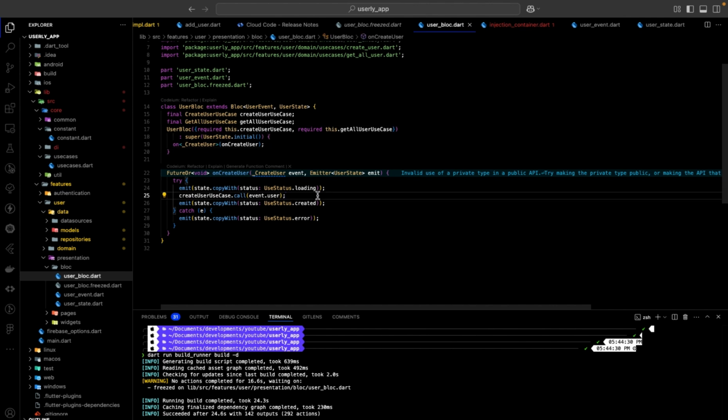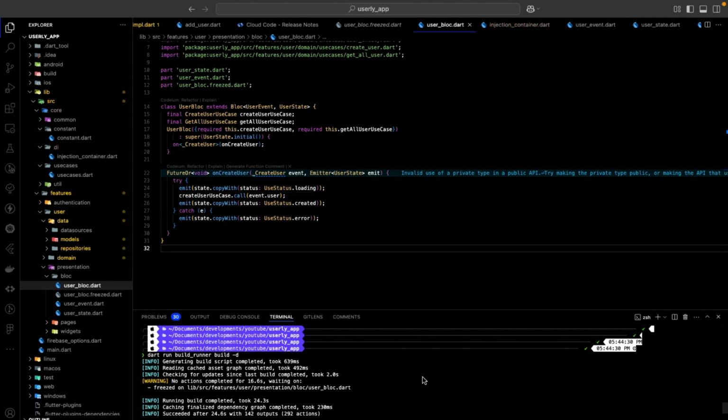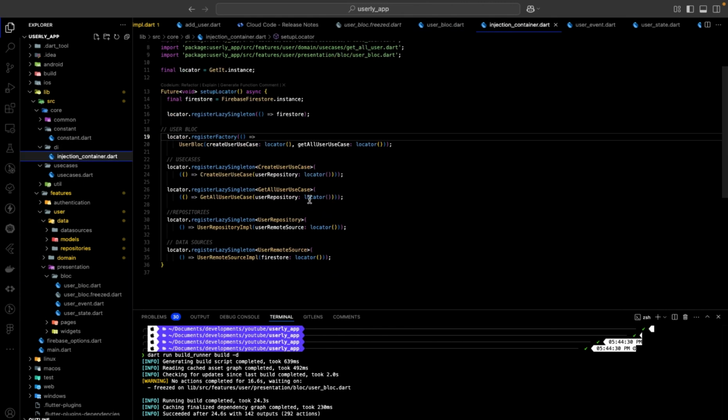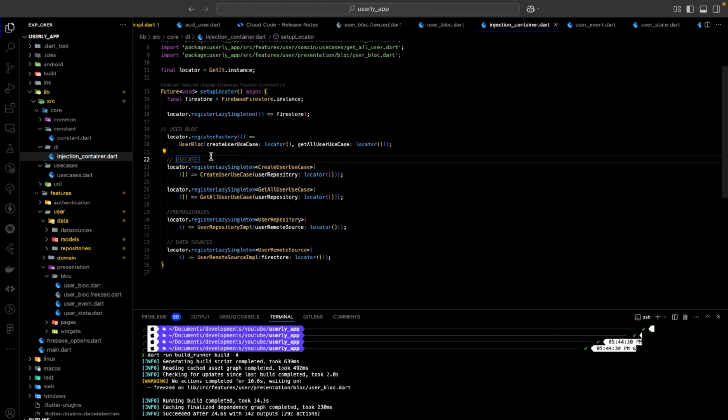And then you have to go directly to dependency injection and make sure you add this dependency for block, because block, once it is initialized, has to make sure it has all of the dependencies ready to work on it, okay. So before moving on, make sure you add the dependency that block needs now, because we've already had one. So there is this one, we created the user use case. You add it here, and then you define it here, and then you supply it with the locator, and then get it to handle the rest, okay.